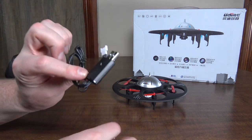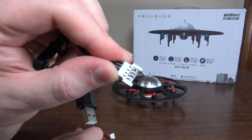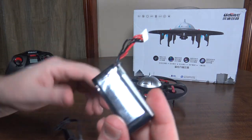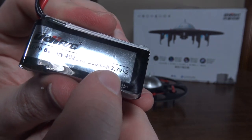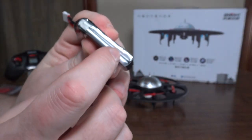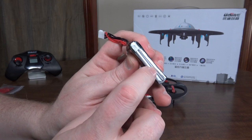And then this is the charger for our battery here, which you'll notice this weird thing. At first it kind of looks like a micro loci plug, but it's actually 4 pegs, where normally they're 2. So really funky. And you'll notice all these wires. Well, this is actually a 3.7 volt times 2 battery, 350 milliamp hours. So what I think this is, I'm so bad with electronics. I don't know if it's parallel or series. I think it's series is what they call it.